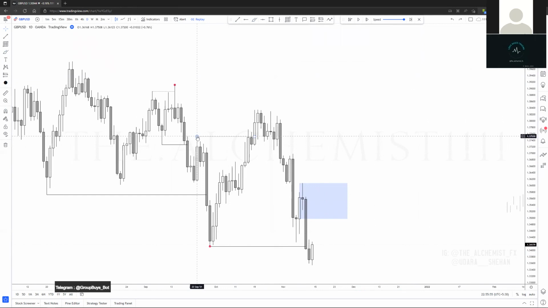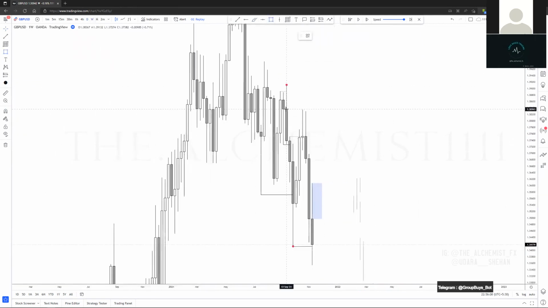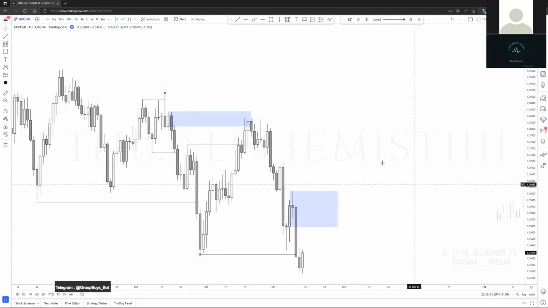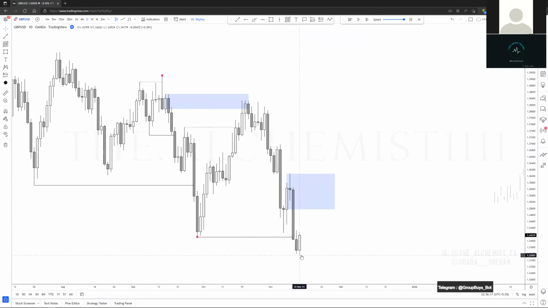They took out that internal range liquidity. Actually, they tapped into the weekly rejection block. You can see this on Oanda, but if you go to FXCM, you can see very clearly they tapped into this wick. From broker to broker, the information differs. So they tapped into the daily order block, took out the internal range liquidity, and then here comes the drop into the external range liquidity. They don't go higher because there is no liquidity. This was not even a swing high. So they took that out, tapped, and then started dropping.